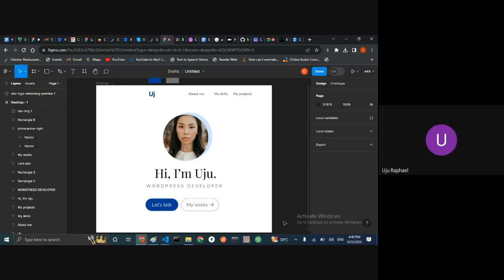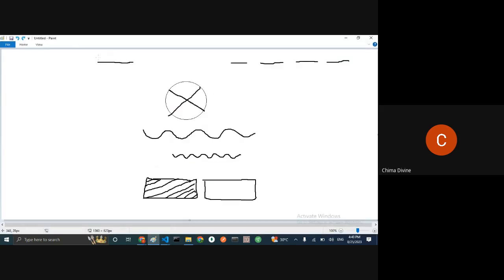Okay, so when we started, I established that whenever you want to do a web design, there are stages, right? And the first stage is wireframing. Wireframing is where you create frames, and they are basically just rough sketches.